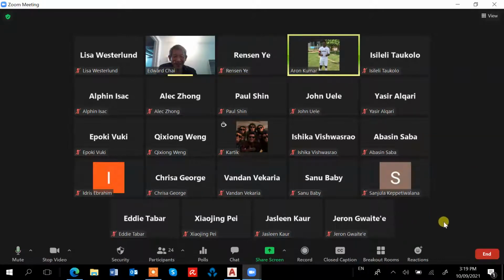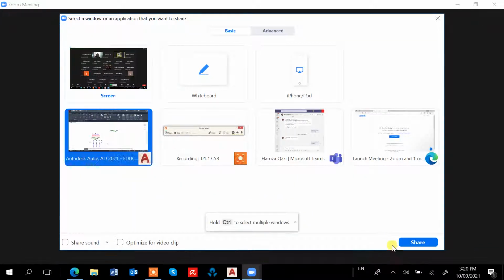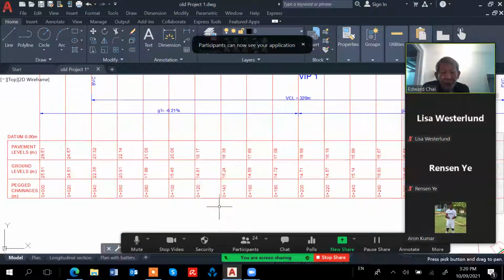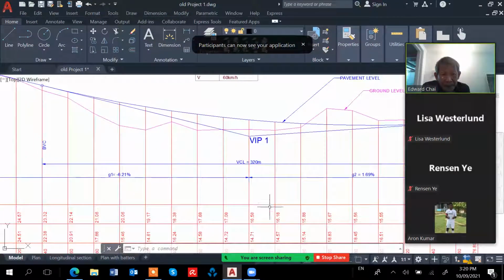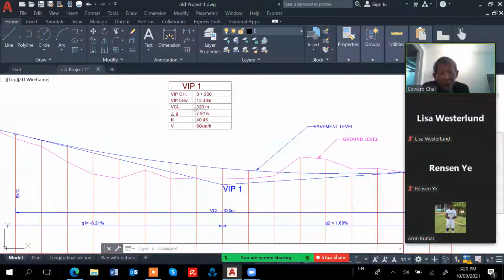I just want to clarify one thing. The VIP elevation we have to calculate, right? Is that just the line up to the formation level? For this VIP, if it's not aligned with any chainage, you don't need to put it in, it's all inside a box.